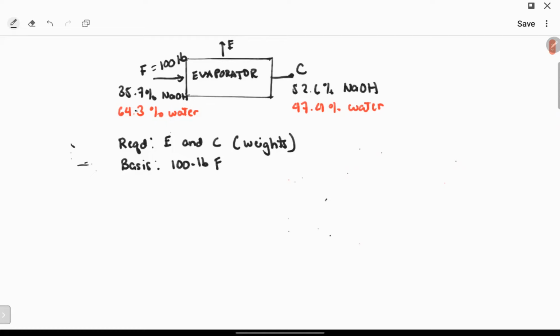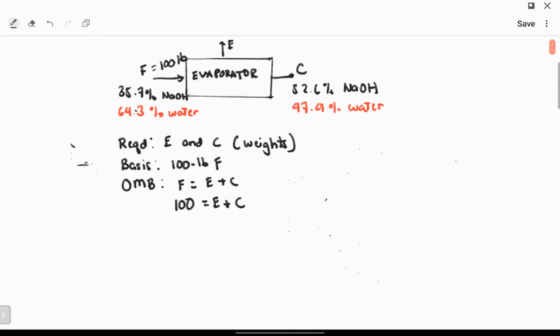Okay? So ano yung susunod, 'di ba? We need to perform or write the overall material balance. So if you take a look at the flow sheet, paano yung overall material balance? Whatever is entering the system equals whatever streams are found in the outlet. So that's basically F equals what? E plus C, tama ba? Now, we have already an amount for F, so we can go ahead and substitute. So 100 equals E plus C. So you have one equation, but you have two unknowns. So you need to find another equation.